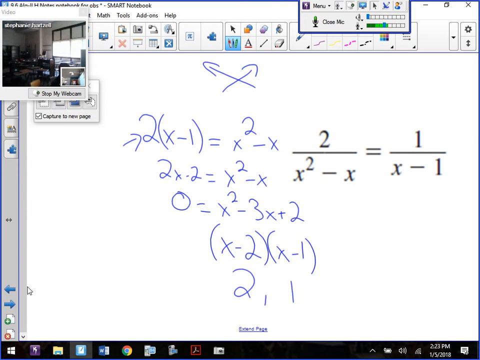Does 1 work? No. Why doesn't it work? Because you get a 0. Can you divide by 0? No. So you get an answer that's not an answer. That's what we call an excluded value. A lot of times in these problems, you're going to see that. When you get 2 solutions or even 1 solution, you want to take a second, go back and double check to see if it works.